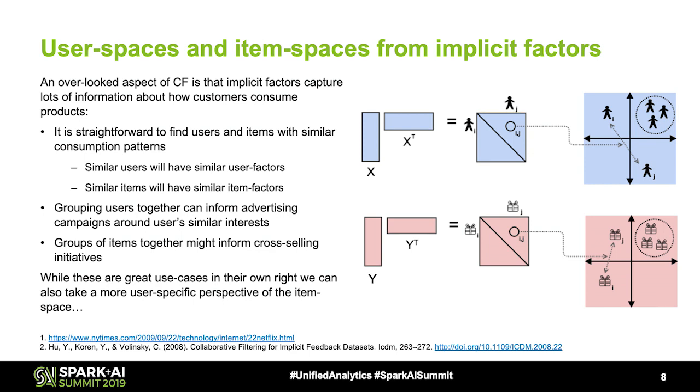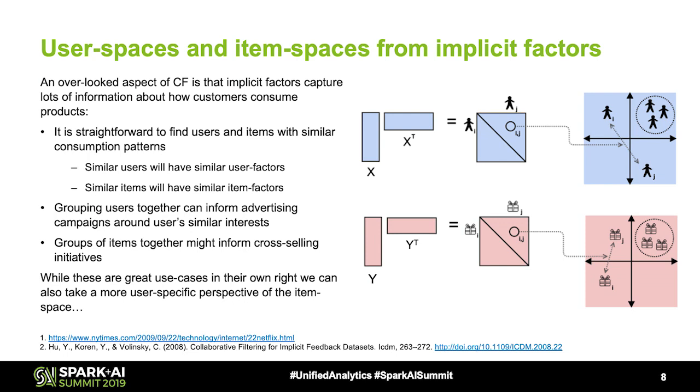One thing that's overlooked, though, is that these implicit latent factors give you a ton of information about how people consume things. The outer product of the user factors and the item factors gives you this similarity matrix, which basically is a distance. These things are really useful in their own right, because you can start clustering them, and then users that consume items together are close together, and items that are consumed together are close together. And so now you can start thinking of using this for different kinds of outreach or advertising initiatives, or learning about your product line in a way that you didn't really understand. So there's a lot of exploration that you could do here.